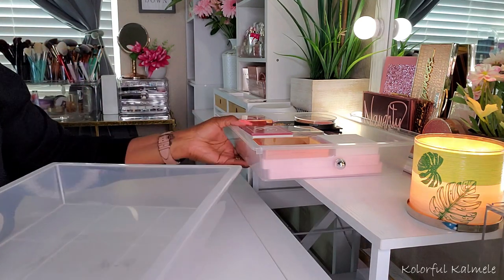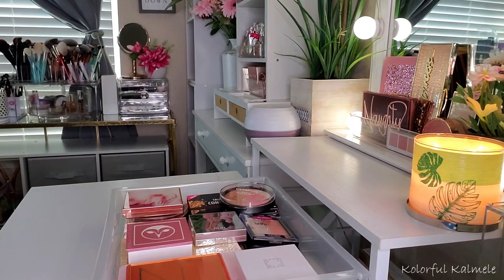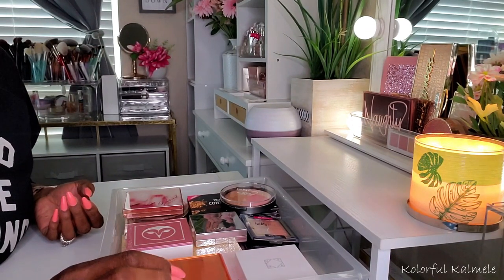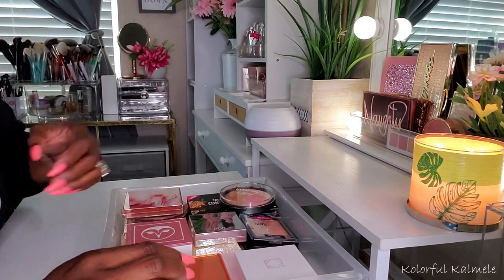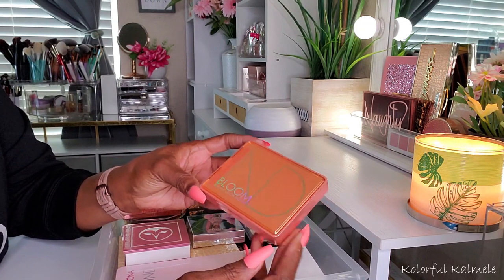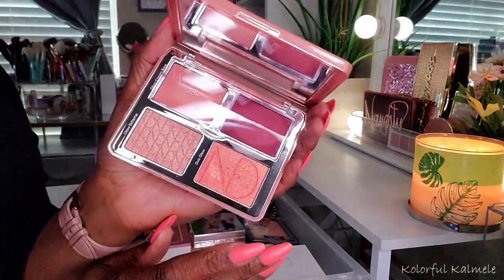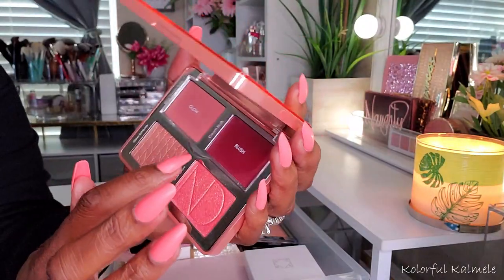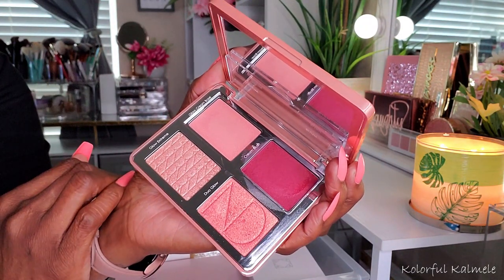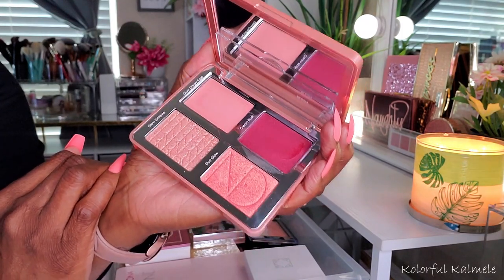Okay, so we've gone through two bins. I only have one more bin left to go through. And as you can see, quite honestly, there's probably only like two, maybe three things so far that I would declutter at this point. Next, I have here my Natasha Denona Bloom Blush and Glow Palette — really your blush and highlight situation. Oh, this is so gorgeous. My girl Lily sent this to me. I wanted this palette so bad and just refused to pay the price for it. But she bought it for me, and oh my goodness — it's so beautiful.